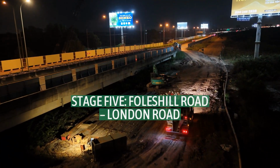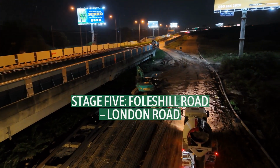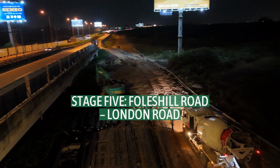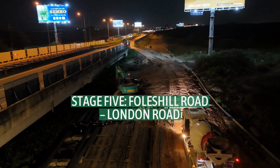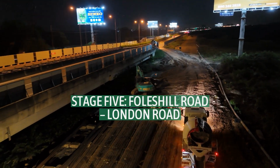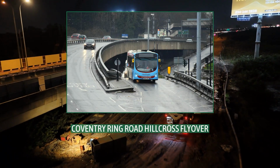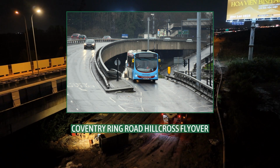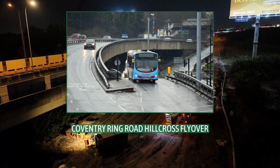Stage 5 comprised the eastern section, linking the Stage 2 and Stage 1 sections between Junction 1 and Junction 4. The section included the building of Junctions 2 and 3. The line of the stage crossed the River Sherborne, downstream from the city centre, where surveyors found an artesian aquifer. This difficult terrain and the grade-separated junctions made it impractical to build the road at ground level, so an elevated carriageway was constructed, while also culverting the river as it ran underneath Junction 3.